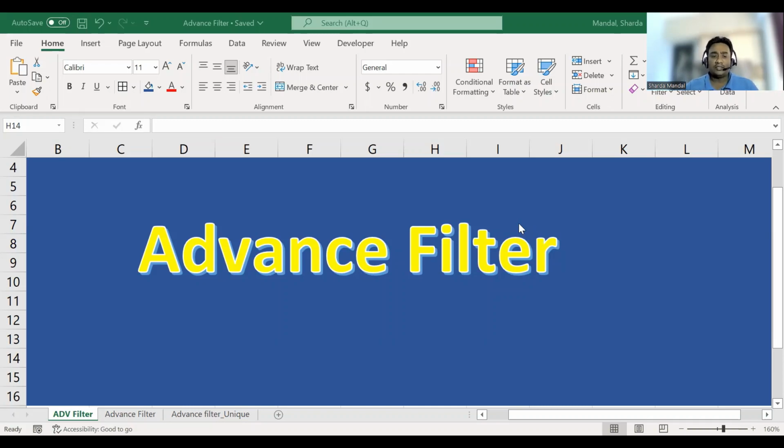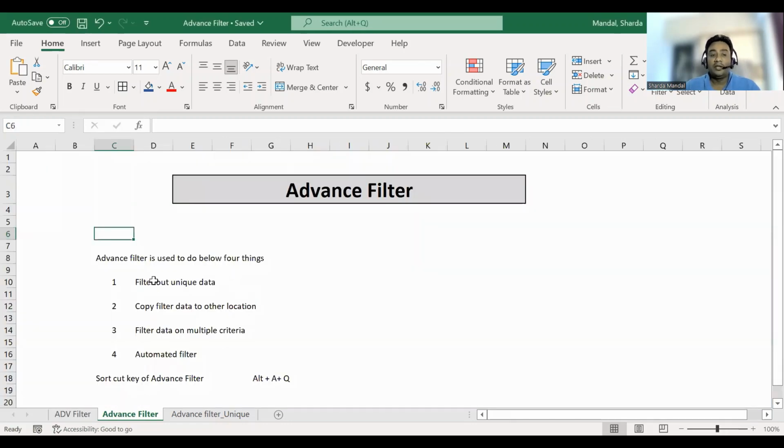So let's start. Now we are moving to our next sheet, that is advanced filter. Here you can see I have written what kind of benefit you will get from advanced filter. This is the shortcut key of advanced filter, Alt AQ.